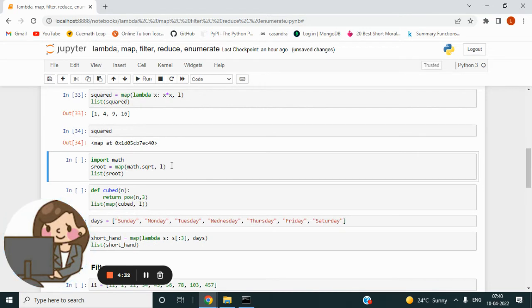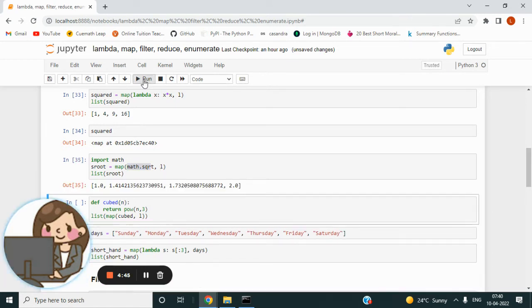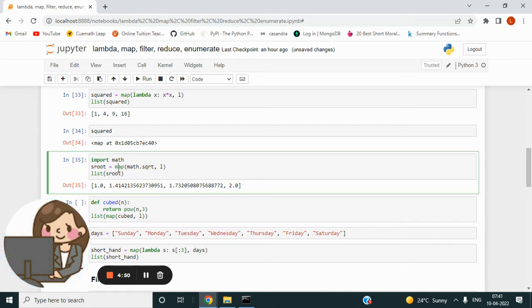It is not necessary that in map we have to use a lambda function. We can go for a built-in function also. Here I'm trying to find the square root of each element in the list that we saw there. So here we got it. We are calling the math dot square root function, giving that function over here and giving the list over here. If you don't use this map function, then we'll have to separately iterate through each element in the list, find the square root, then form a new list based on that, right?